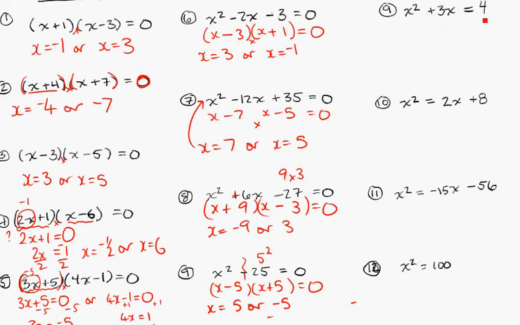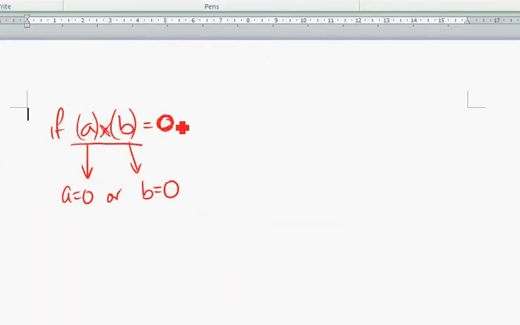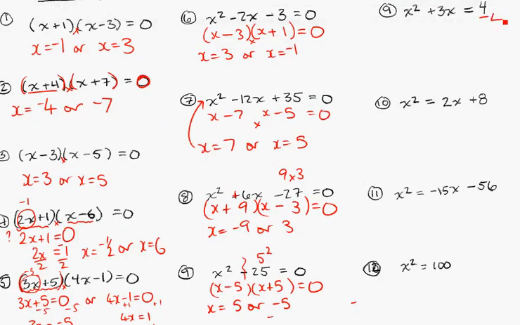Now our issue with number 9 is that we don't actually have 0, so to be able to use this theorem, of course you need 0 on one side. So it would be simpler just to subtract the 4. 4 take away 4, now I have 0. What you do to one side you do to the other, so you need to subtract 4 from that side. Putting it into its factors, making it easier to solve by having factors. I can see that a value of negative 4 or positive 1 should work.